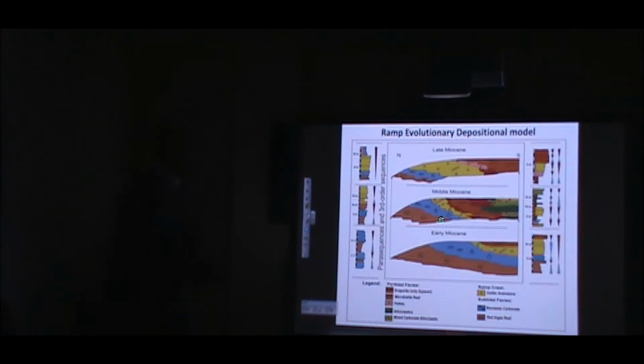But when we go to the middle Miocene, we have another component coming, which is the greenish color, which is the siliciclastic facies, besides the gypsum evaporites. And still, we have red algae, bioclastic, oolitic, and microbials. So we have siliciclastic influx in the middle Miocene. Late Miocene goes back carbonate again. It's red algae, bioclastic, oolitic, evaporites, peloidal, and microbial facies.